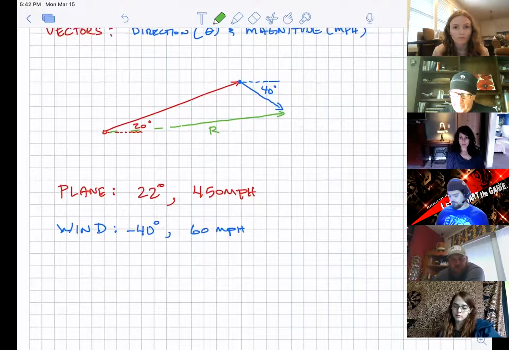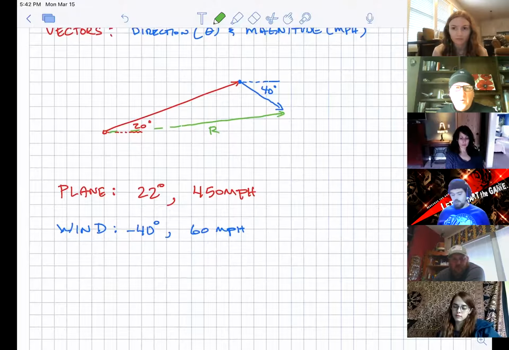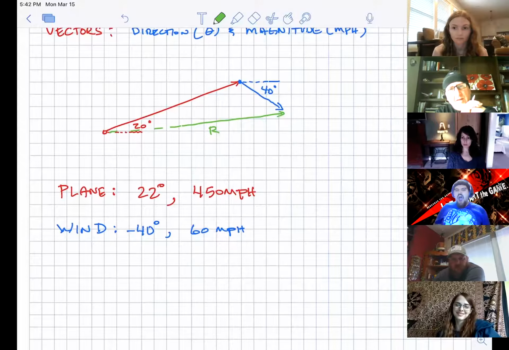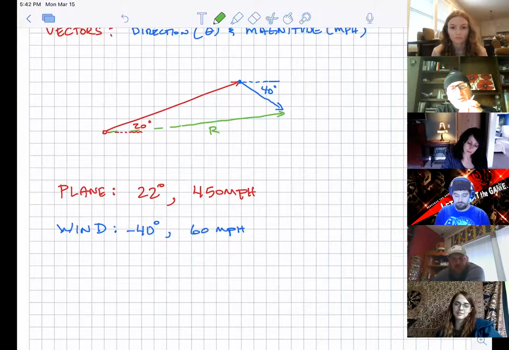And so what it comes down to is changing everything into X and Y components. And so what we did last time is we said, hey, look, there's a non-right triangle. I can use law of sines and law of cosines on that, which is great. That works awesome. And I actually would encourage you to see if you could get this problem right with law of sines and law of cosines.